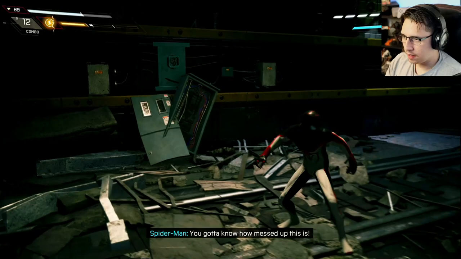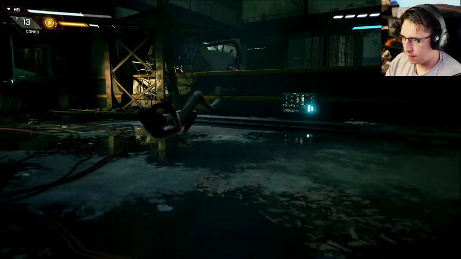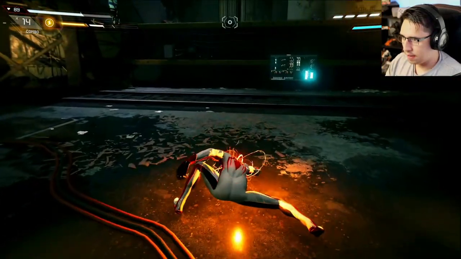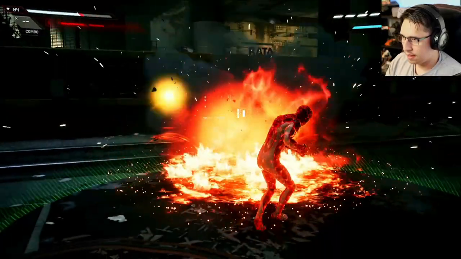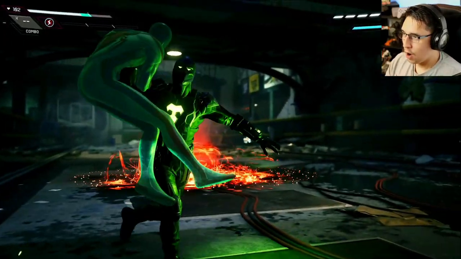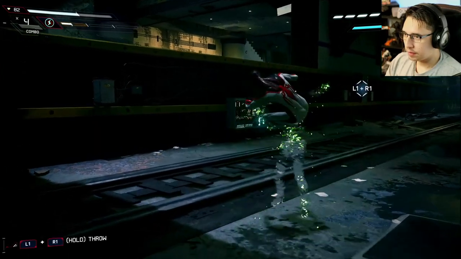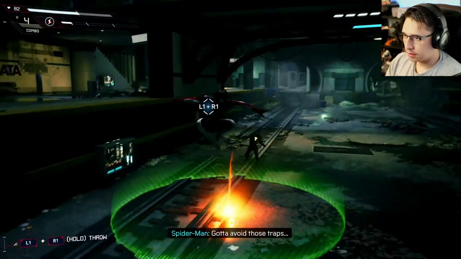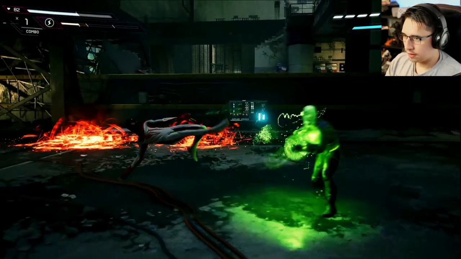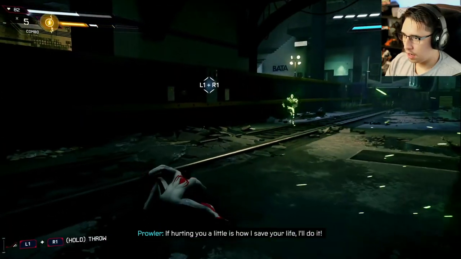You've gotta know how messed up this is. Come on. Oh! Whoa! Choke slam! Don't be stupid, Miles. Can't avoid those guys. He's using rocks on tank. Draining my power. Hurting you a little is how I saved your life. I'll do it.